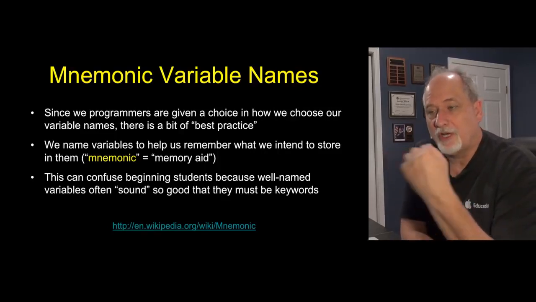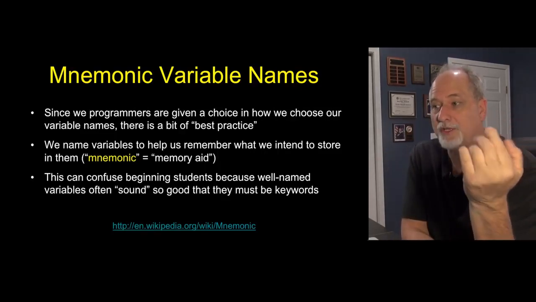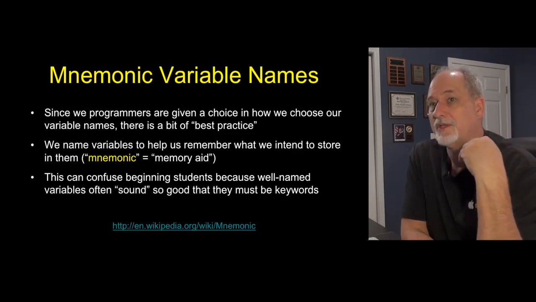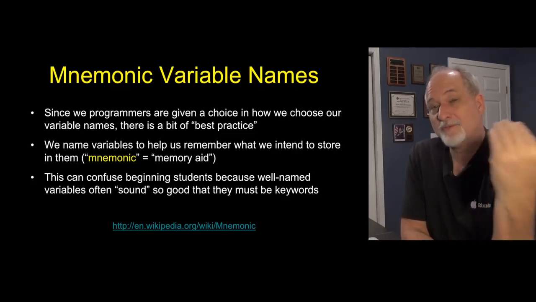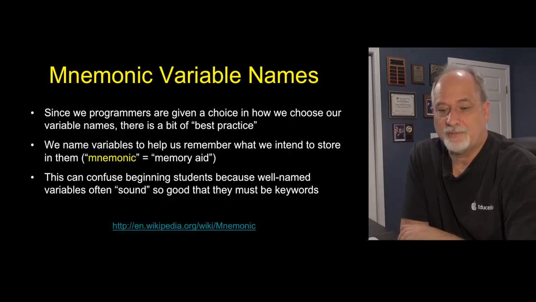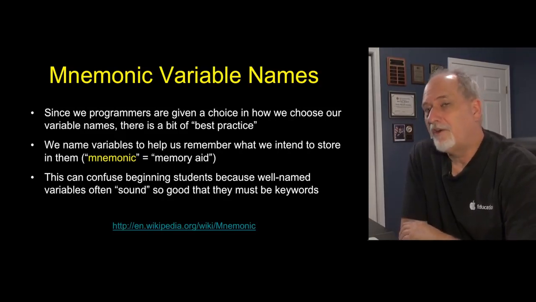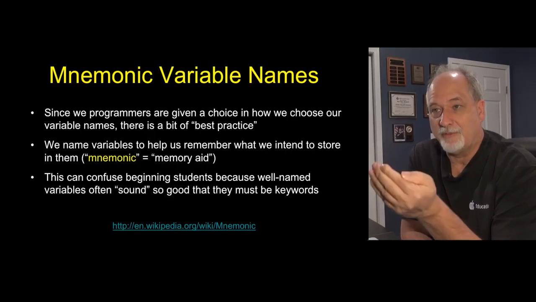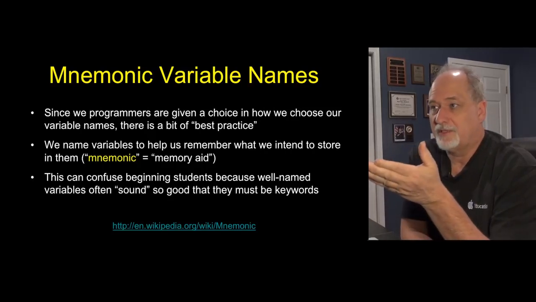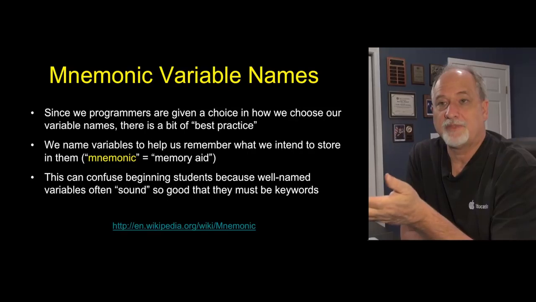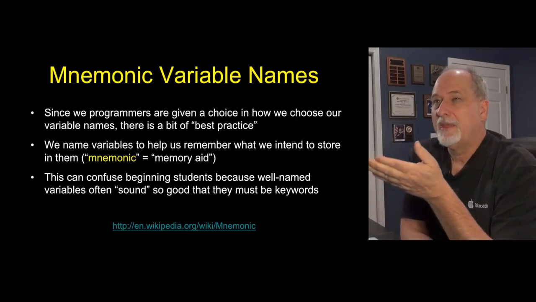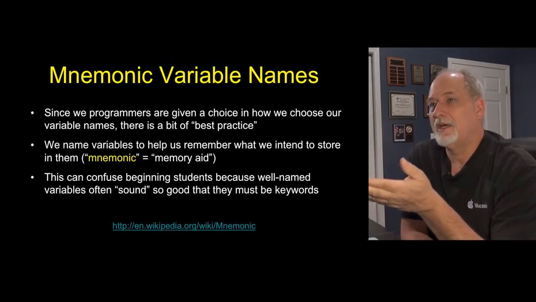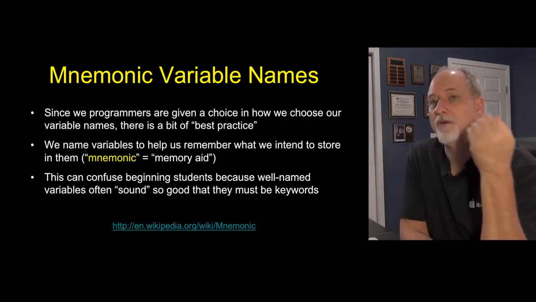Now, when we're choosing variable names, one of the things about variables is we get to choose the name. We get to choose the name x, choose the name y. And so sometimes we like them short, but sometimes we want them descriptive. The notion of making variables descriptive is often confusing to beginning students. Sometimes it's really helpful: if you're going to have a line of text and you name the variable line, that's great, because the next person reading your program says, oh, that must be the line of text. Whereas it also can become misleading, as if the name of a variable somehow has meaning.